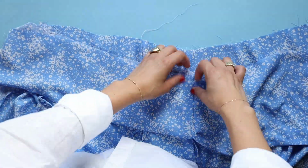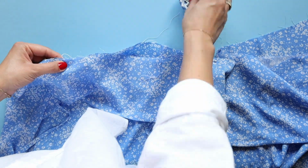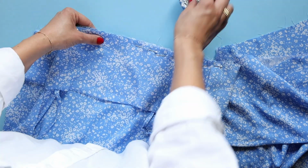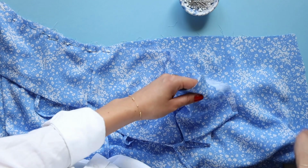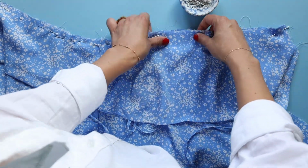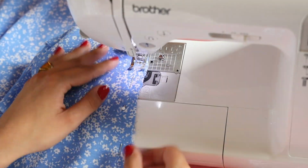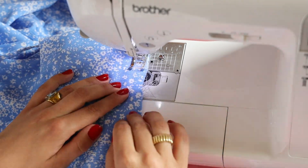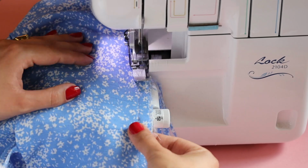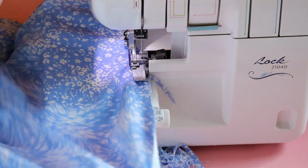The next step, join the bodice with the skirt and make sure that all seams match together. Then sew them together and overlock the seam allowance. Also, separately overlock that one side we left earlier.